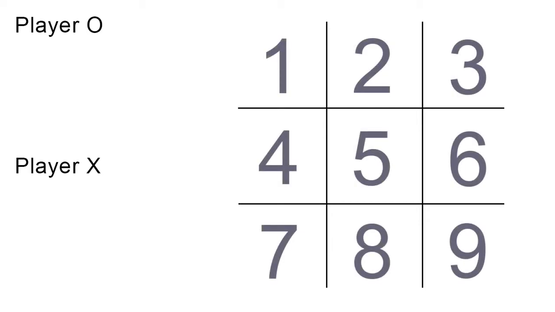Before we do any coding, it's important that we thoroughly understand the task and make a plan. We'll begin by running through a game of tic-tac-toe and recording what happens as the game progresses. For clarity, we'll refer to each slot by a number, starting with 1 in the top left and ending with 9 in the bottom right.